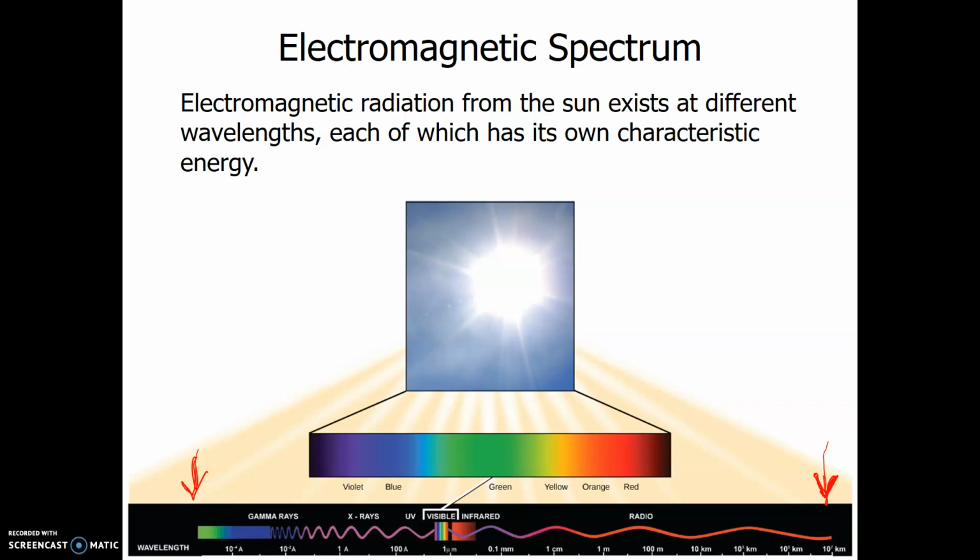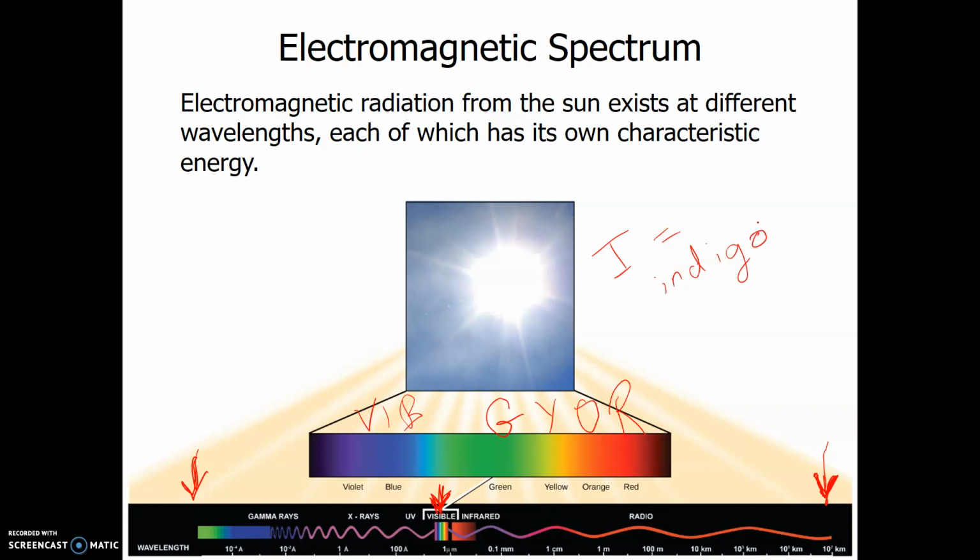We are mainly just concerned with the visible light portion of the spectrum because these are the wavelengths of light that are captured by pigments in plants. Primarily it's green, but we do need to know all of the visible light wavelengths, all the colors, in other words. And if you can remember Roy G. Biv, here we'll have to do it backwards. Roy G. And then BIV, and the I stands for indigo, which is like a blue color.